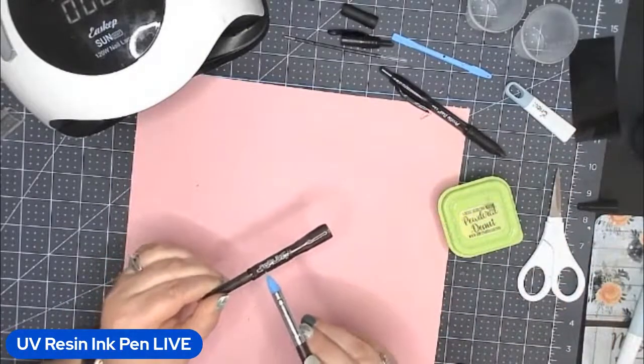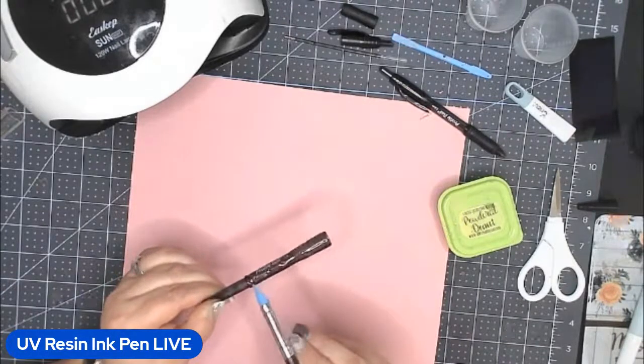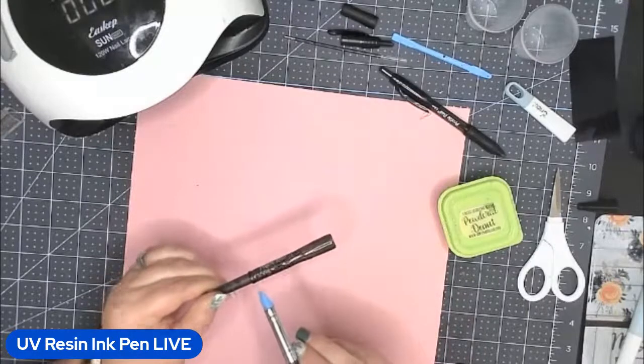All right, so where'd you go? There you are. And so you may need to add a little resin or just dot it out.